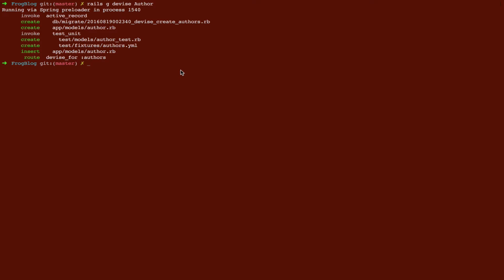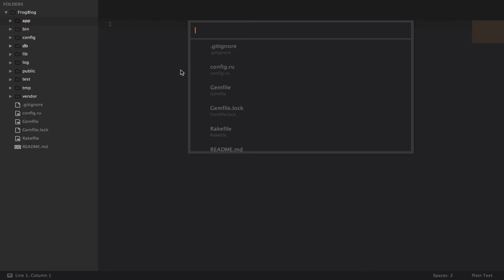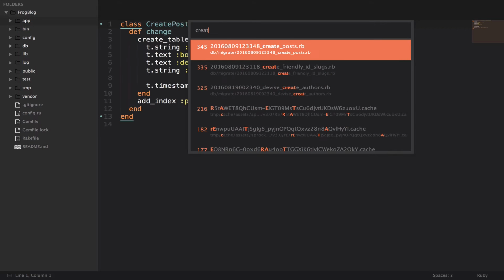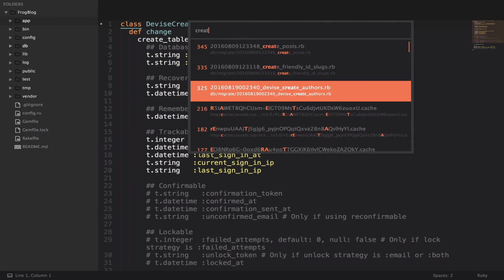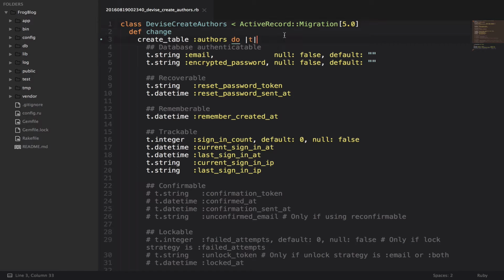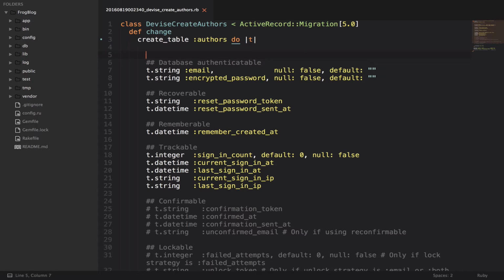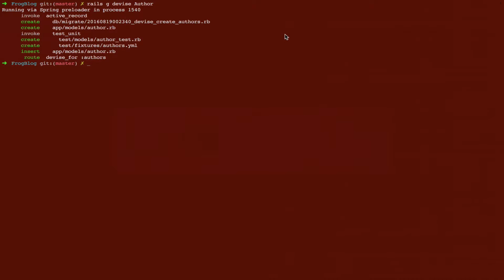So now if we go back to our code and look up create authors here, at the top I want to add a string of name. And now we should be able to go back to the terminal and run rails db:migrate.